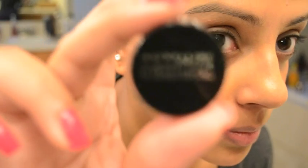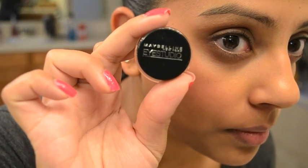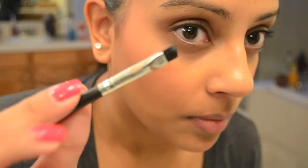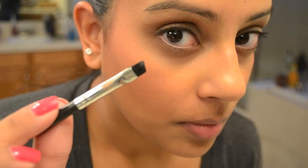So the first eye we're going to do is going to be with the gel liner. There's my Maybelline Eyestudio Blackest Black Gel Liner that I'm going to use. I'm also going to use an angled eyeliner brush. This one's by Coastal Scents, but any one that you want, you just want the bristles to be kind of short, a little bit taut, so that you have some control over where the product goes.